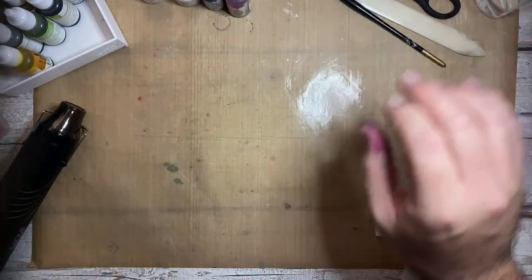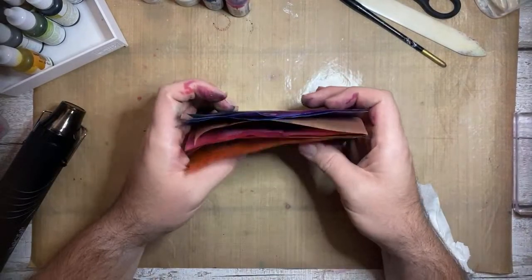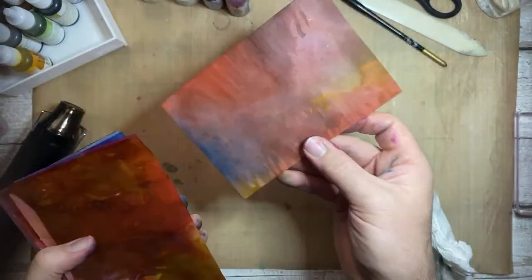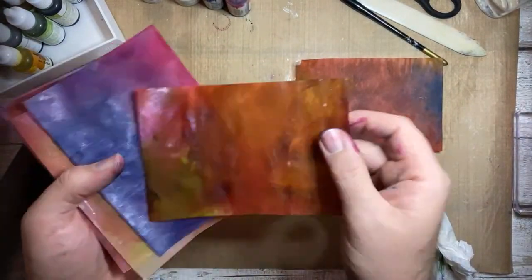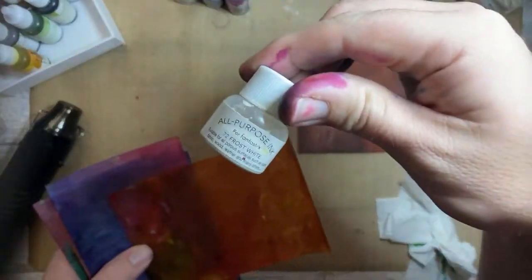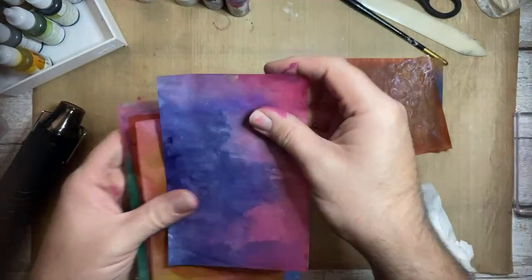So I've done some earlier on as well. These have gone into a book, so these are a lot flatter now. I've had them in a book all day long and they've gone flatter. I kind of overdid it a little bit on that. I did use too much red and it went brown, which is why less is more. That's when you've got to put some of the frost white paint into it. It creates these nice shimmer spots as well.